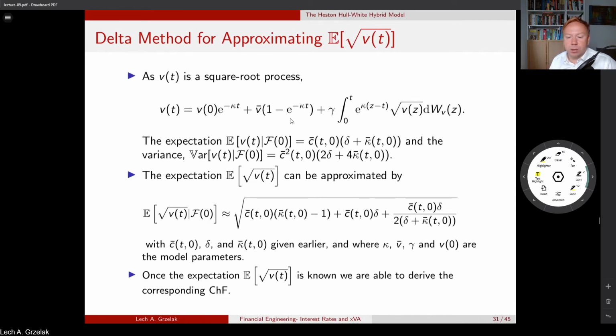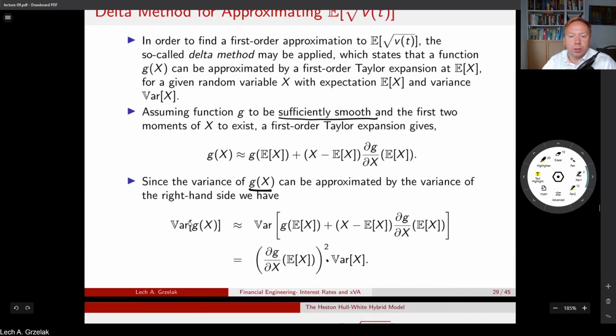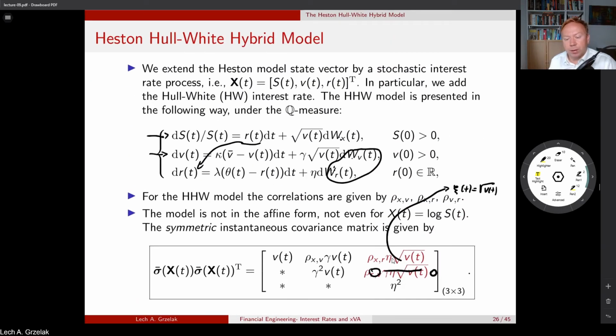And here is also a further simplification that we can do. Because the process Vt is of CIR type, this is the exact solution for the variance of the Heston model. We have the expectation given in closed form and the variance in closed form. Then our final result is basically given in this term. You see, we just substituted the expectation and the variance from the CIR process into this nice closed form solution. Of course, now that we have this expectation of the square root of Vt, we can simply substitute that into the instantaneous covariance matrix. So we can map this term onto the expectation of the square root of Vt, and that would allow us to evaluate this characteristic function analytically. What is also important to keep in mind is that this expression will be a time-dependent function.